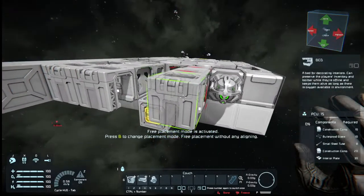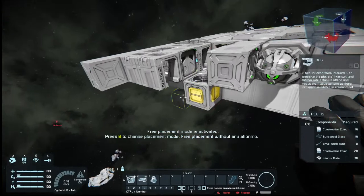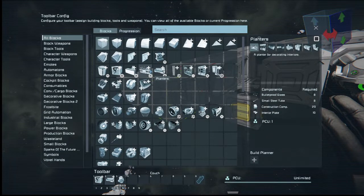What I need is a kitchen area right here. I think I could probably just build like a small kitchen area and then just slap a vending machine right there. Let's see if we got those. Let's see if we've got that. I know I got the block here.